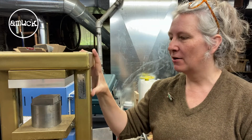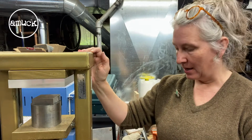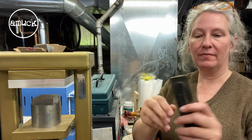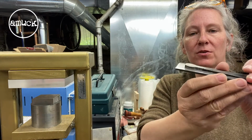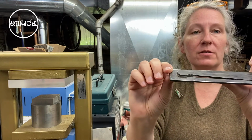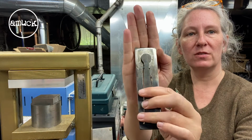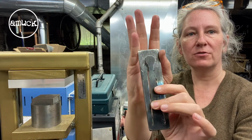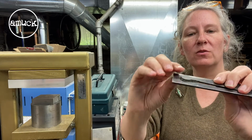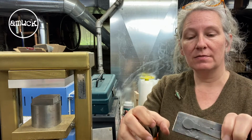I was asked how I use my press to cut shapes out a couple weeks ago, and my preferred method is with pancake dies. If you're not familiar with a pancake die, it's a hardened steel die that has my shape. This was a skull that I used for skulls. It's cut at an angle so that when these two are pressed down, it cuts.